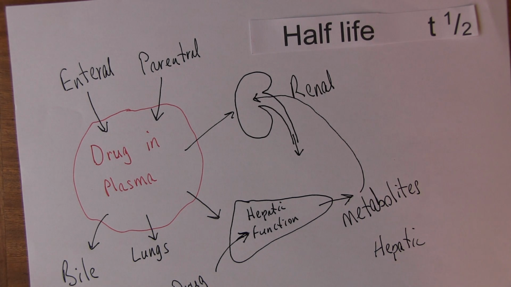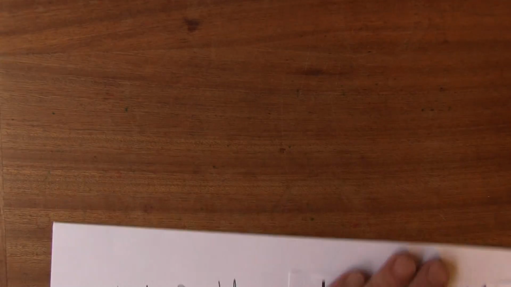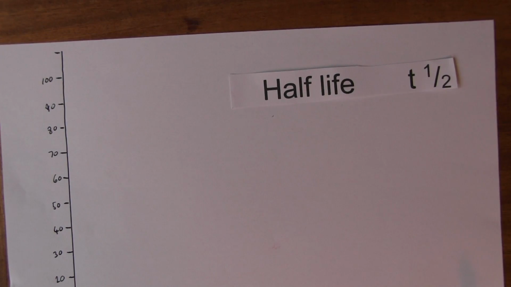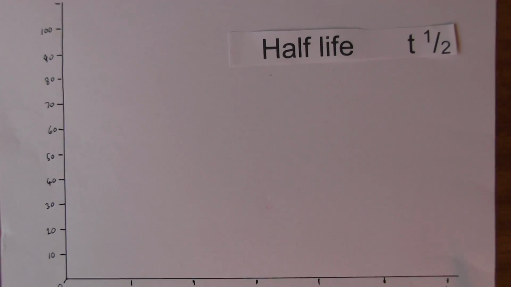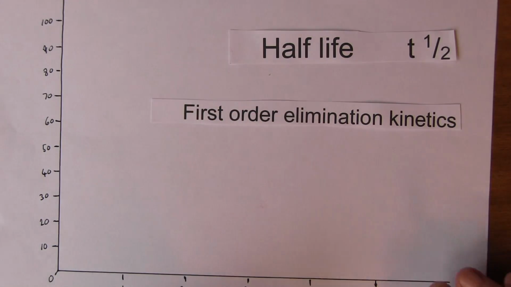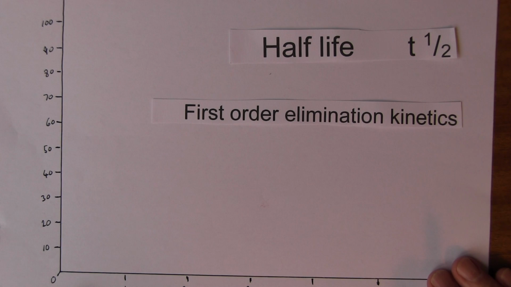And obviously in any form of clinical practice we need to know how long our drugs are going to take to work, how long they're going to work for, and how long they're going to be around for. And this is what brings us on to this idea of half-life. I've got a graph here, thinking about half-life. Now in half-life, what we're thinking about is what is called first-order kinetics or first-order elimination kinetics. Now what do we mean by this?